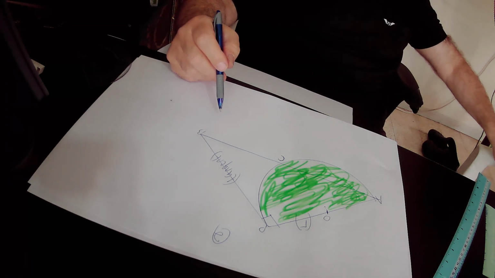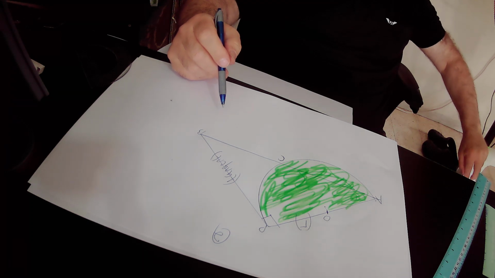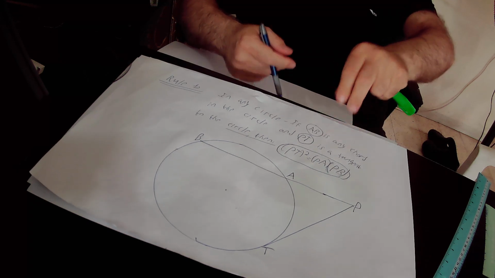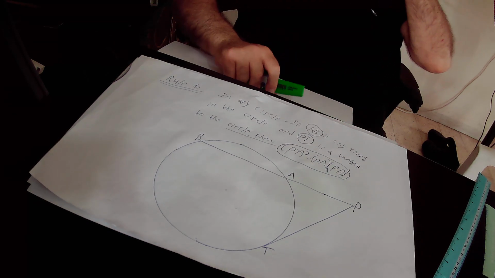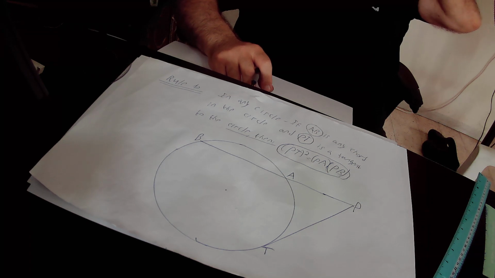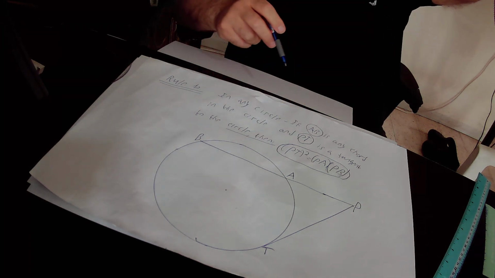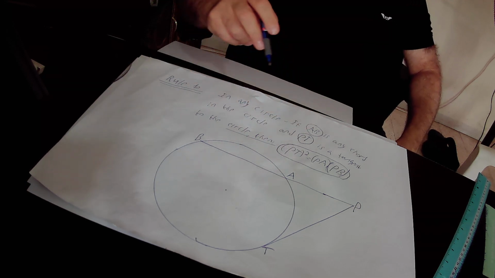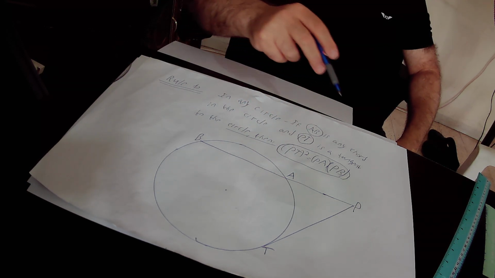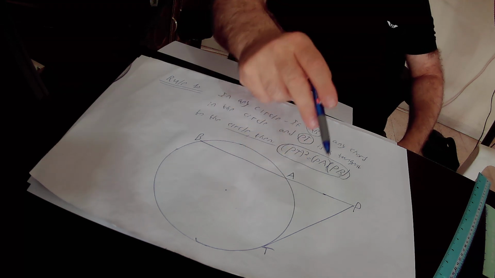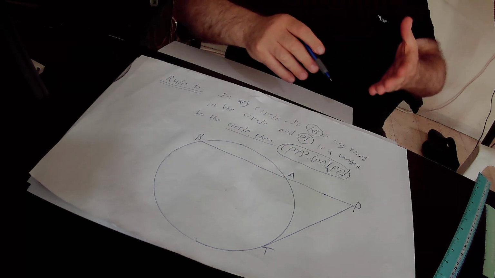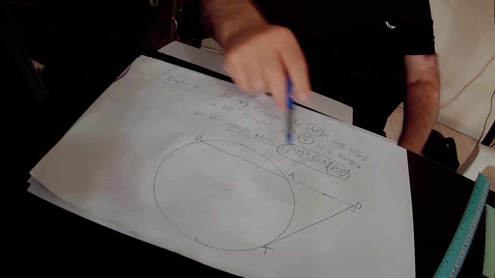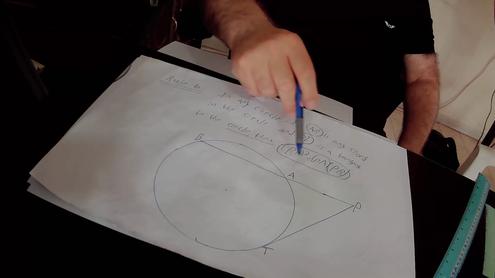Therefore, we can implement here rule 10. I'll repeat quickly rule 10. According to rule 10, first of all, rule 10 is true in any circle. So this can be any circle. If AB is the chord, you can see that AB is the chord of this circle, and PT is tangent to this circle at point T, then in this drawing the following equation will be true: PT square equals PA times PB. Again, PT square equals PA times PB.